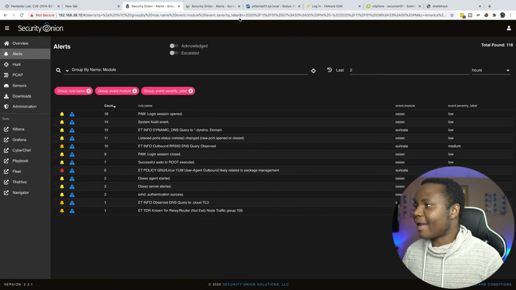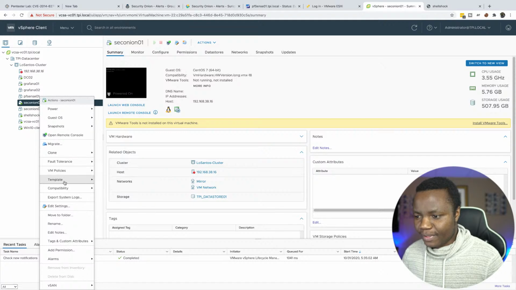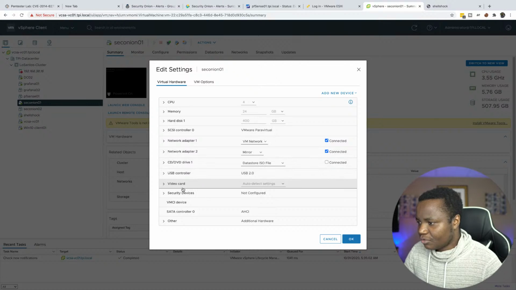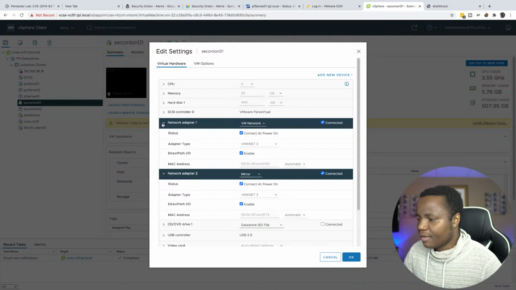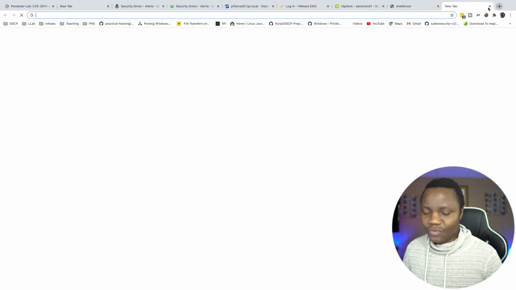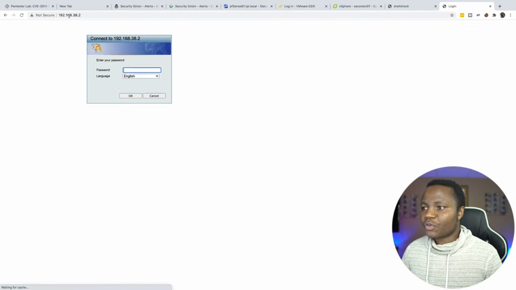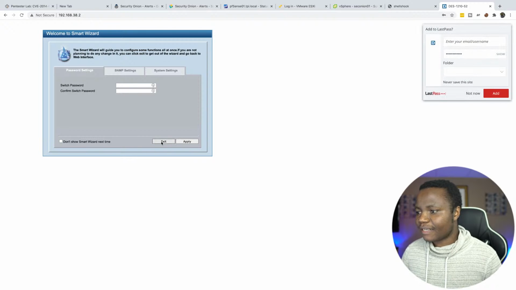So let's go to our lab setup. In this case, I'm going to vSphere. I'm going to make sure that somehow I didn't change my interfaces. Nope, I didn't. I have my interface here. This is my mirror interface that I'm getting my data from. Let's check our switch. Make sure that our switch is actually still working and mirroring the data. So for those who haven't seen the setup, this is how I'm mirroring the data, and we are troubleshooting it live. Let's exit that.